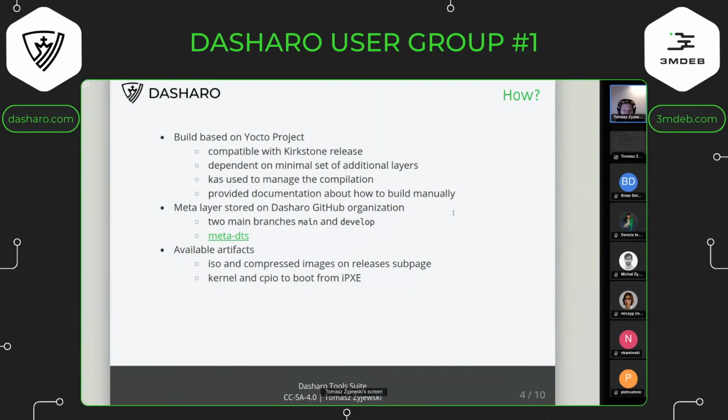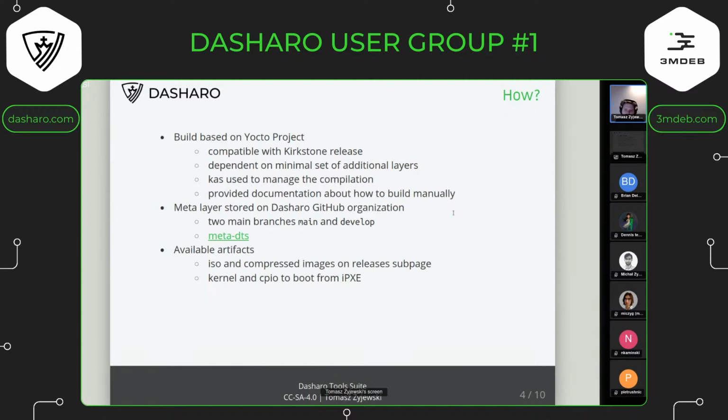And well, ultimately, we want to maintain 2 primary branches, which will be main and develop. However, right now, there are still some additional branches that we need to tidy, and we need to work on those branches to get everything clean. Yes, and regarding the build artifacts, each release is posted on the DTS release page, which link was provided on the previous slide.